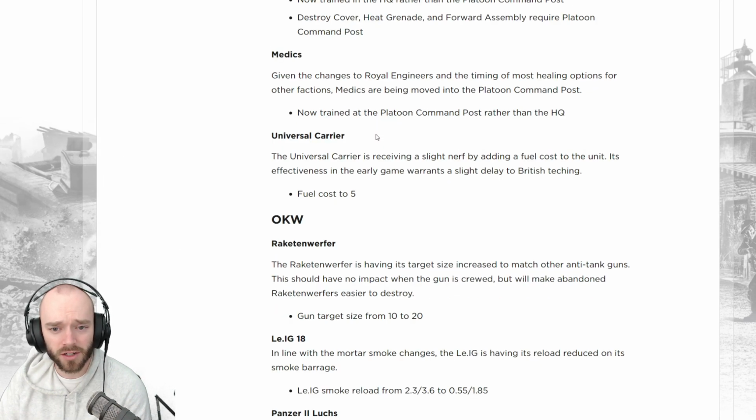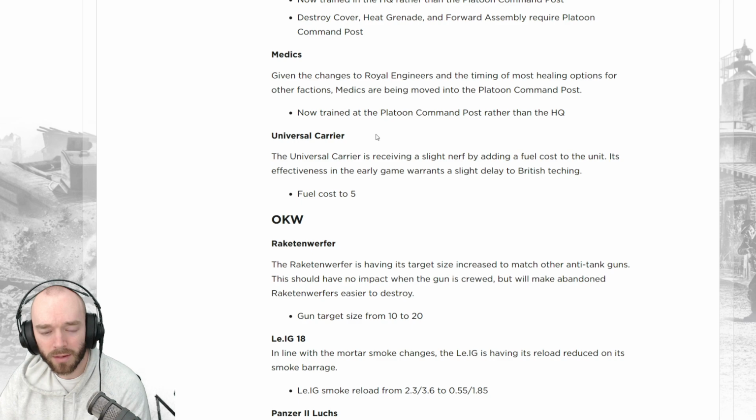Medics, given the changes to Royal Engineers and the timing of most healing options for other factions, medics are being moved to platoon command post. Now trained at the platoon command post rather than the headquarters. Universal Carrier is receiving a slight nerf by adding a fuel cost to the unit. Its effectiveness in the early game warrants a slight delay to British teching. Fuel cost to 5 for the Universal Carrier.